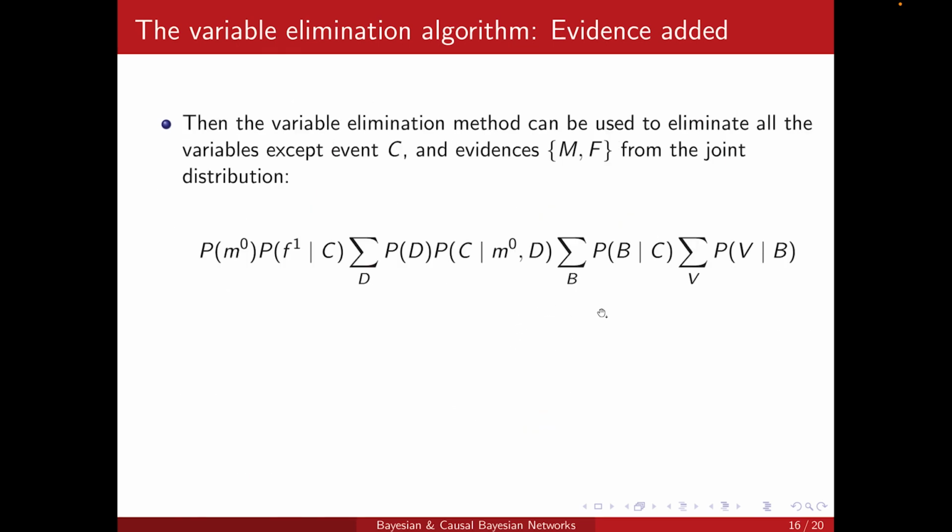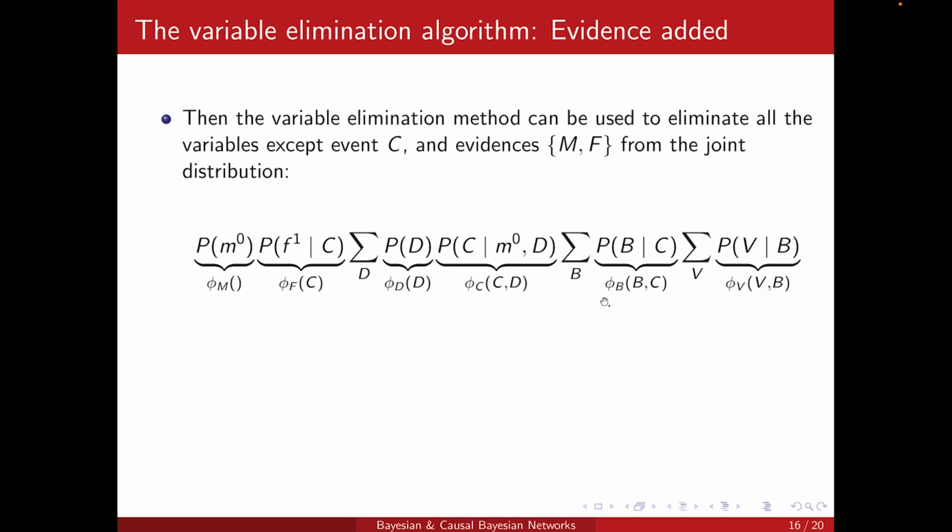Okay, so if I write down the factorization, this time it's a different order, and it's still the joint probability distribution, and you can see that I no longer have summation over M or F because I know the values. I don't want to marginalize them. So I only end up with 3 summations. So I will continue in the same way as before. So these are the factors, and you can see that in the factors now M does not appear, right? Because the value is known, same as here, as well as F.